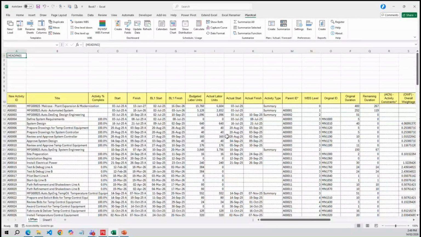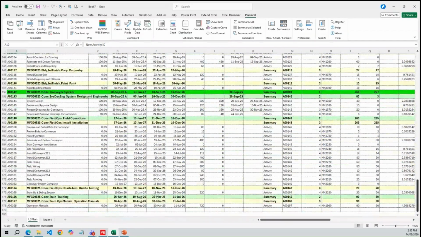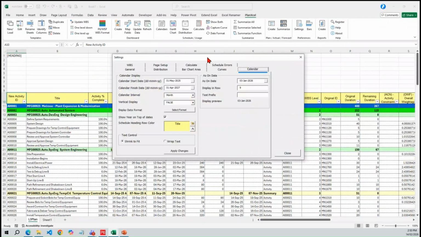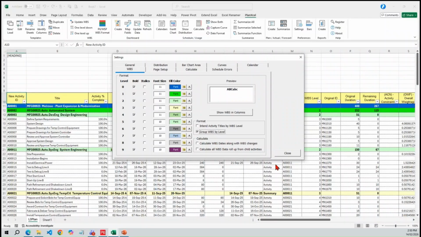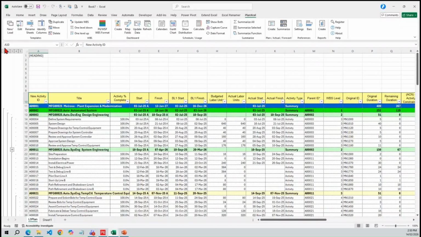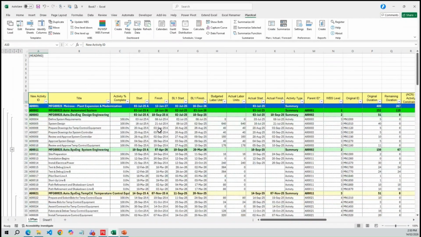The full data is now in Plan Excel. It's all in the template, but it is not formatted. We can format it, and the formatting is already defined, so we simply update WBS. This will now be formatted and you have the schedule same as in basics. We can do the grouping. Again, you can go to your settings in WBS, go for grouping, WBS, so group it. This is the same thing we see in basics also.